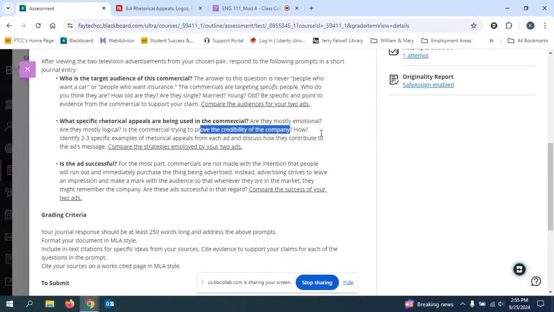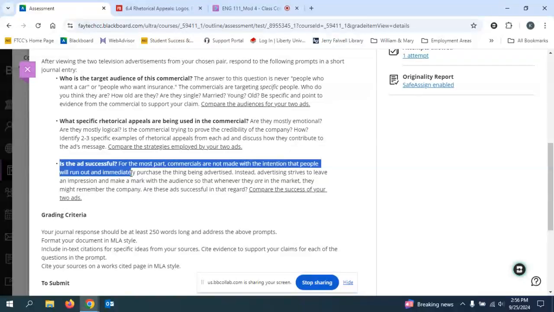It might just be the company emblem at the very end of the commercial pops up and they give a little sparkle, you know, that little special effect where it goes ding, and you're supposed to go, wow, what a great company. I can trust that company. But why? You have to explain the why part. Well, what are they actually doing to convince you that you should trust this company?